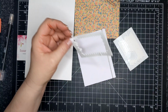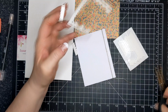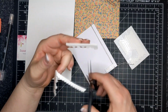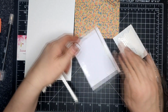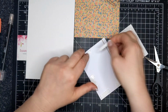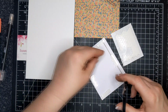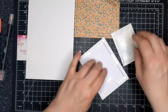All right, so what I did was for the back here, I wanted it a little bit more stable than what I had with my mini Stampin' Dimensionals. So I just peeled off the whole, I call this the bones of the Stampin' Dimensionals. And I was able to cut those into larger pieces, and get a little bit more of a sturdy feel to this card. Those Stampin' Dimensionals, it would have taken me forever. But I did adhere the string down and it's all adhered well.